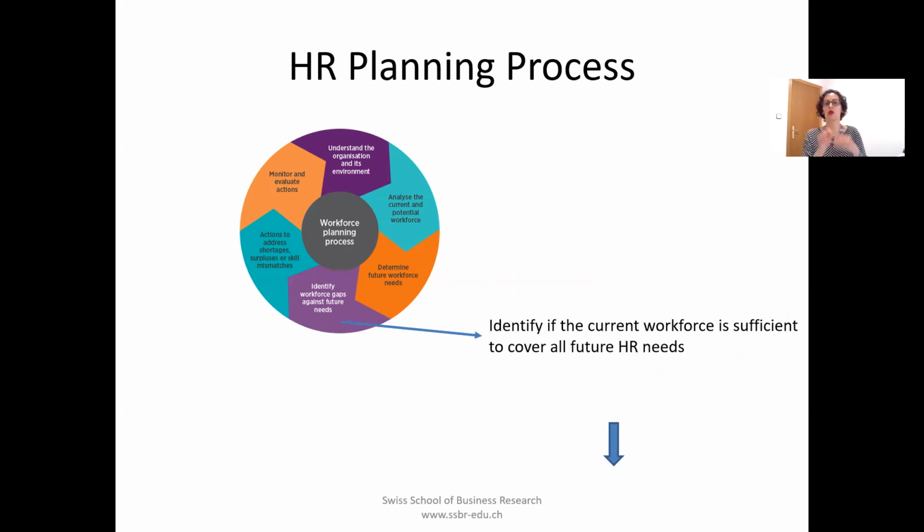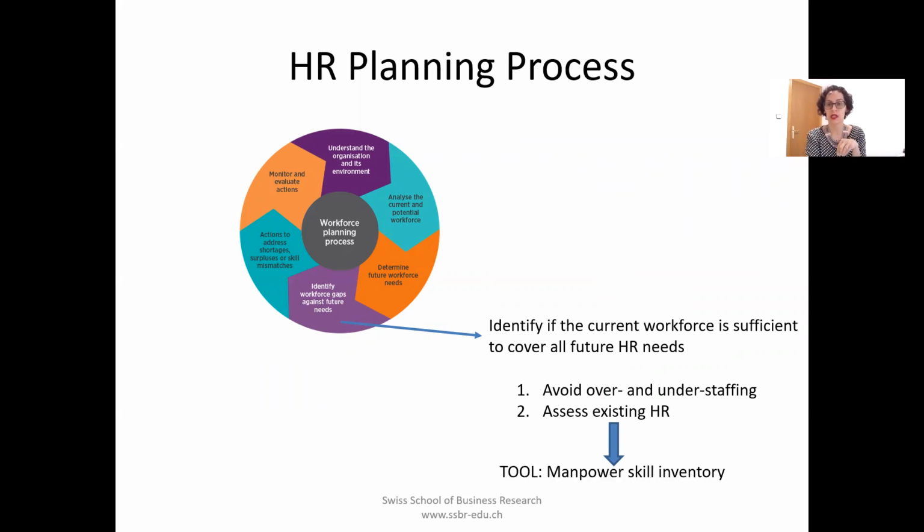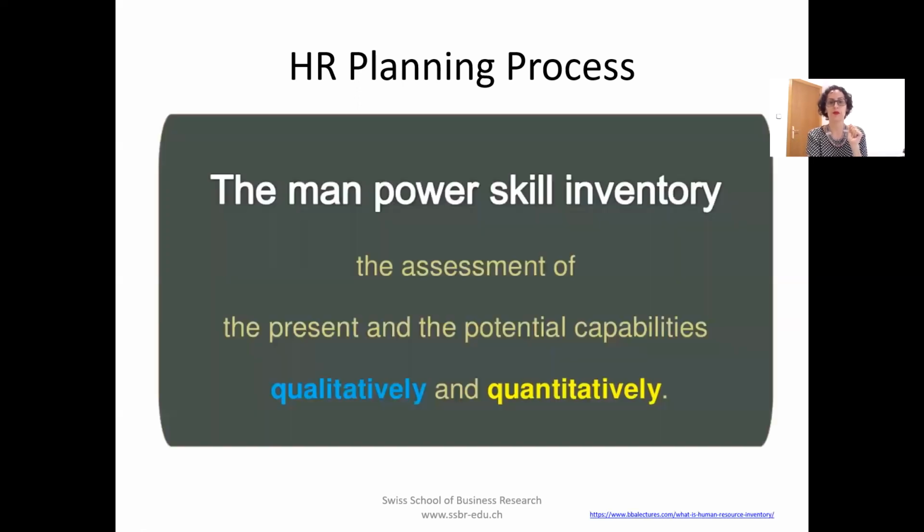Now, what does this mean? We're going to identify if the current workforce that we have is enough to cover the needs of our human resources in the future. So we're going to try to avoid overstaffing and understaffing. And we're also going to assess our existing workforce. And what is the tool? The manpower skill inventory, which I've already talked about before.